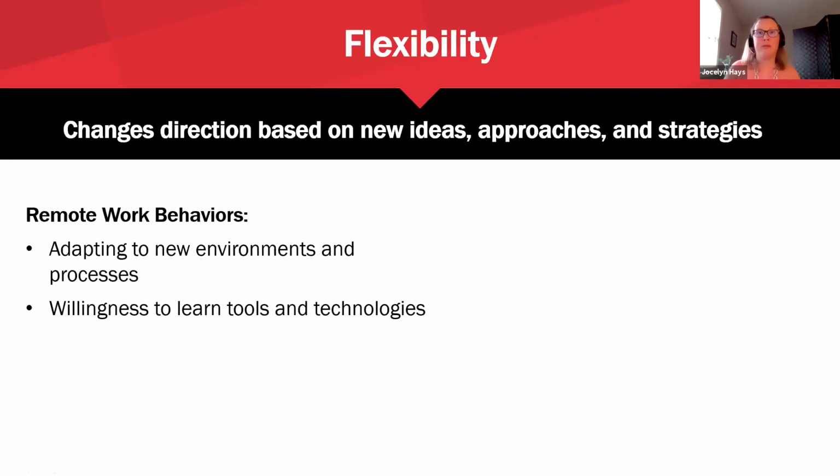So when we think about flexibility in this current environment, we're really thinking about, can you adapt when you need to? If something changes, if a process changes, if policy changes, if the organization all of a sudden needs to be doing something differently, can you adapt to that? And then also just looking for a willingness to learn new tools and technology. Certainly in our business, this is something that we're grappling with, right? How do you continue to train and develop talent in a virtual environment?